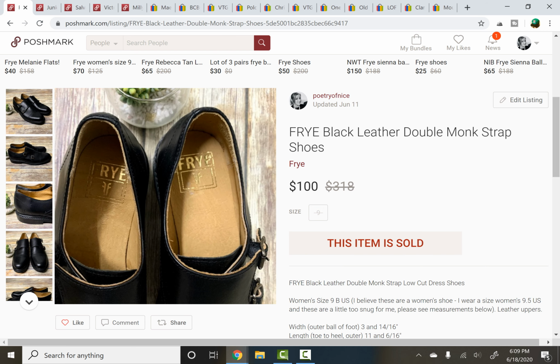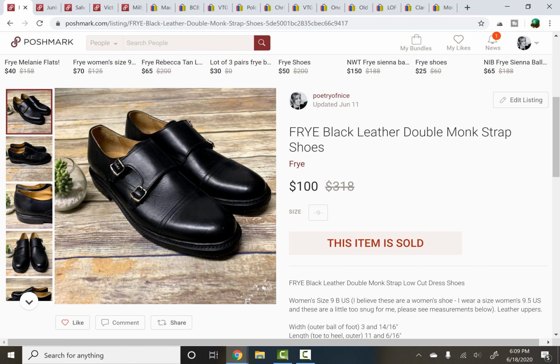These were the black leather double monk strap shoes. They are women's, but they were from a line I think that had a more masculine silhouette, if you like. Picked these up at a thrift store. They were actually in the sort of exclusive behind glass area, if you like. I picked them up on a 50% off sale, and I think they were like $15 when they were 50% off. However, like I said, I always go by average cost of goods.